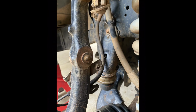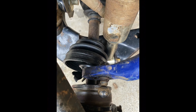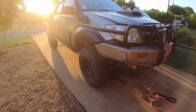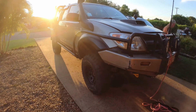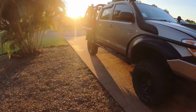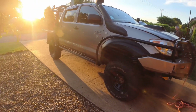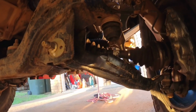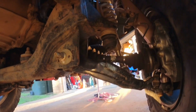Yeah, when I was out four-wheel driving, the driver's side here, the top bolt and the lower bolt both completely snapped off. So the sway bar dropped down and whacked my CV and ripped the boot and everything. And after that trip, I just decided to take the sway bar completely out. Like on road, yes, it sways a little bit. I do have progressive bump stops in front. They helped a lot with the sway because they engage a lot sooner than your factory hard ones.